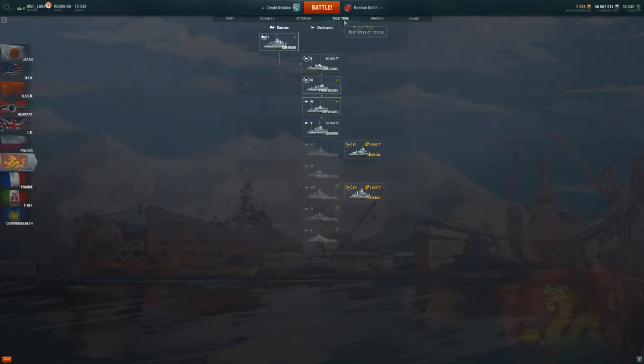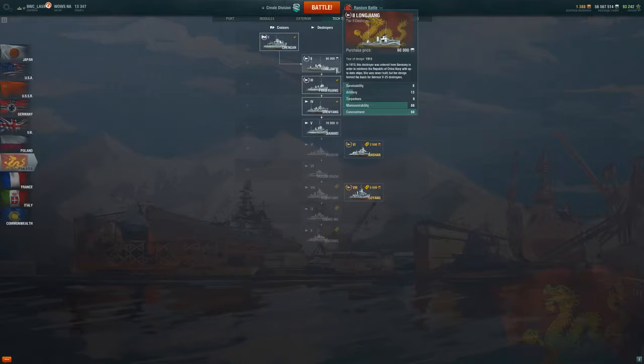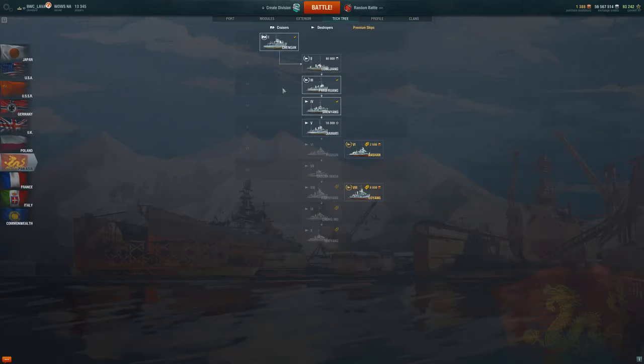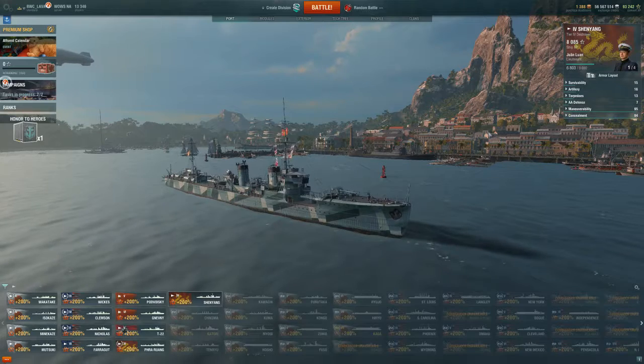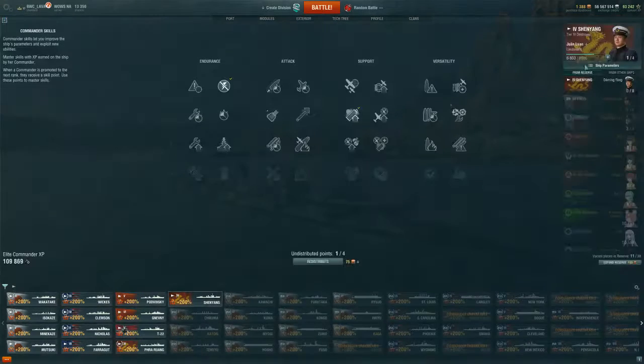Looking at my tech tree, I sold the Longjing and I took the captain and I put him into the Shenyang. And as we look at my captain over here, he's only got 1 point, and right now I want 3 points to get him up to superintendent, to get extra consumables mounted onto the ship.